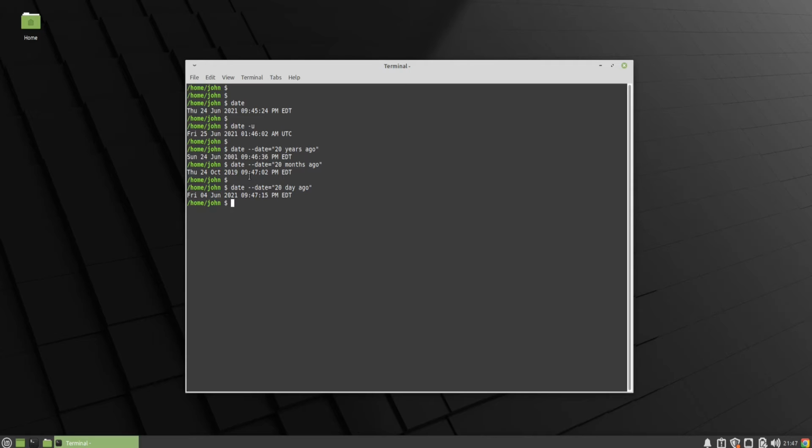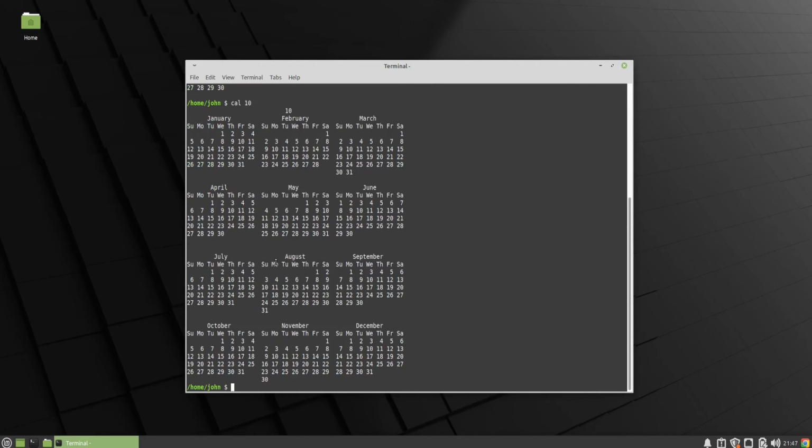Another command that is also very useful from the command line is cal. If you just give cal, it shows you current month. But if you, let's say, give cal and 10, it shows you the calendar of the year 10.